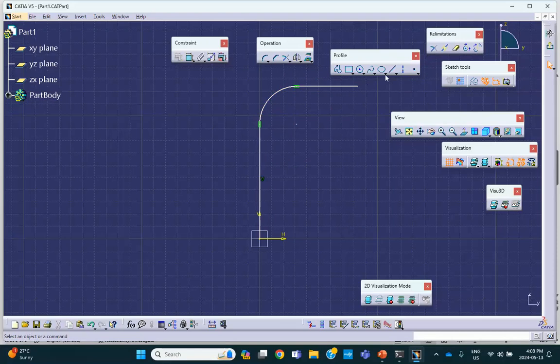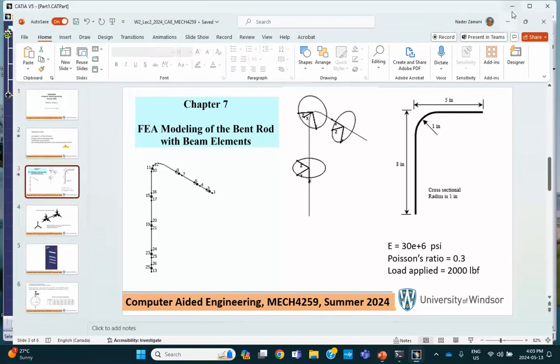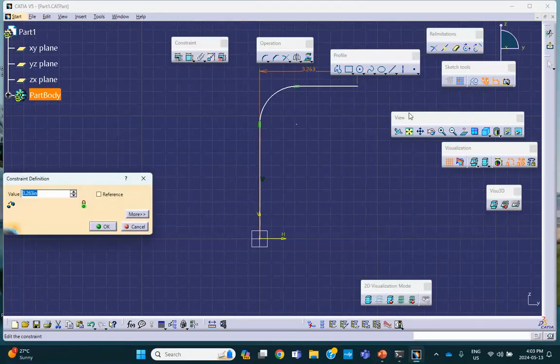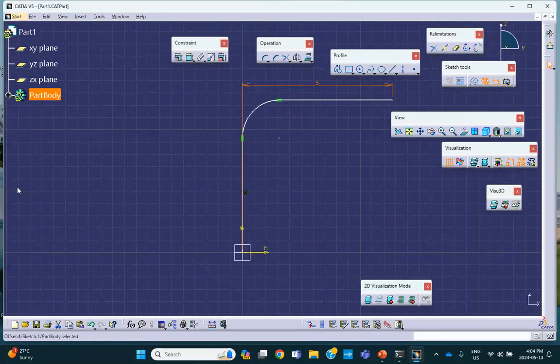I believe the distance from here to here, I think that was 5 inches. Let's check that one more time. Yeah, 5 inches. You can see that this distance is 5. So I'm going to double click on this. My units have already been changed. 5 inches, I'm using imperial units here. And then the distance from there to there is 8 inches.